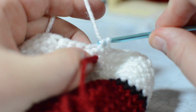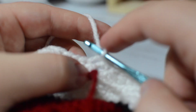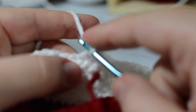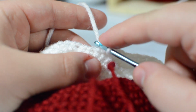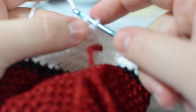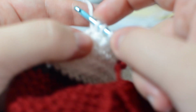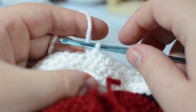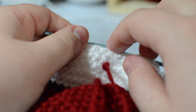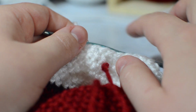2, 3, 4, and now 5 and 6. Repeat all the way around until you get back to your beginning. And then we're going to do every 4th and 5th stitch together, 3rd and 4th, 2nd and 3rd.